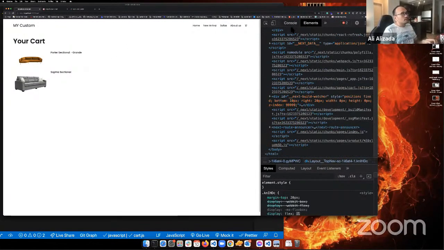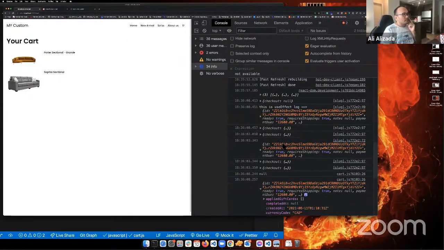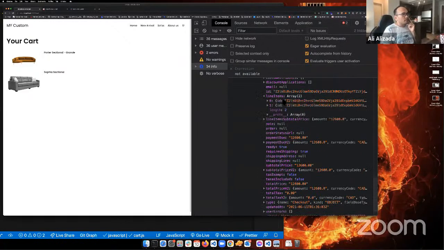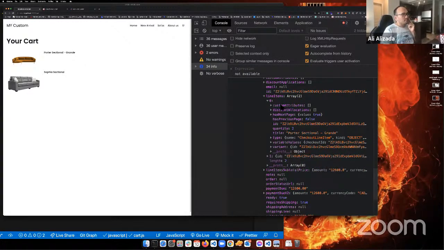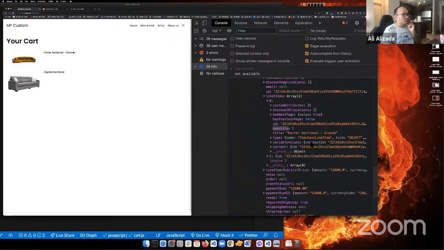Okay, so let's see what we got. This is my checkout, and if I go to the line items, for each item I have a quantity, I have a title, and I have one subtotal. Do I have such a thing?